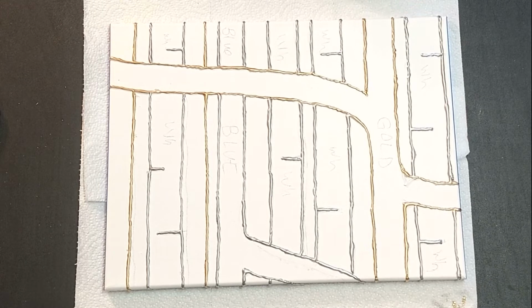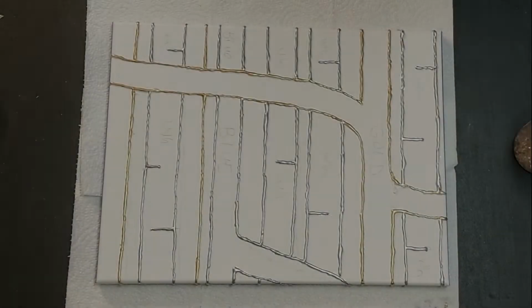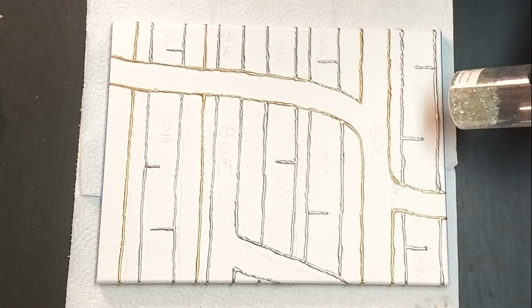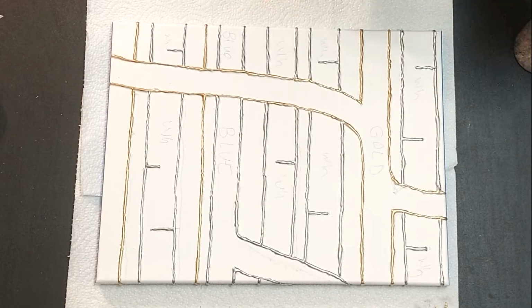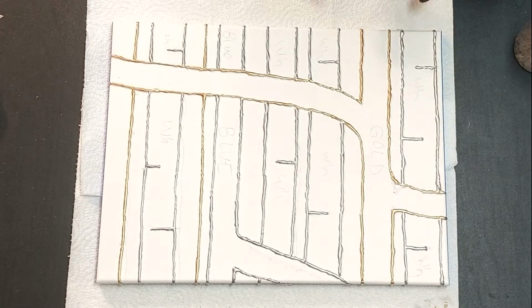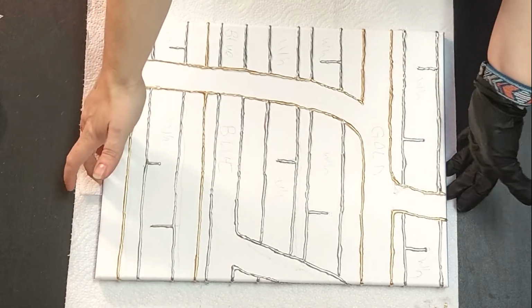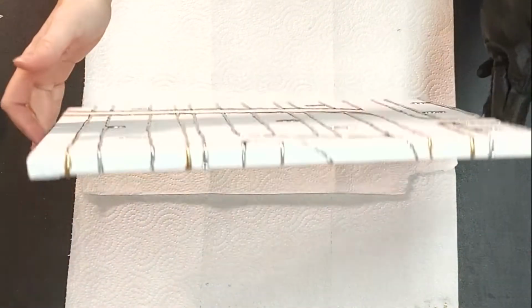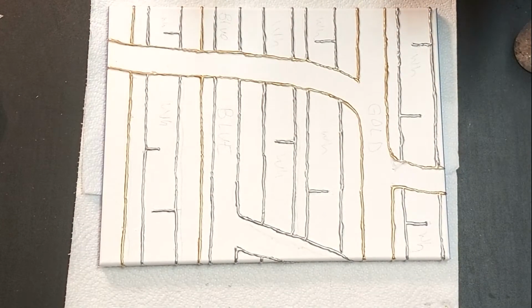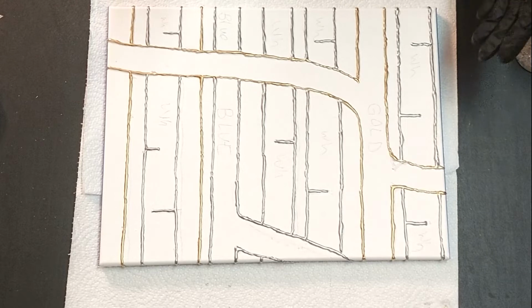So we're going to let this dry for a little bit, and then we'll come back and start gluing on stones. My lines have had some time to dry, and I'm now going to start gluing some of my stones onto the edges. I'll show you one edge, but I don't think I can really get the camera angle to show you both edges, because once this edge is on, I'm not going to set it down on top of the glass. So I'll show you how I do one edge, and then we will switch and I'll do the other off camera, and then it'll be time to start pouring.